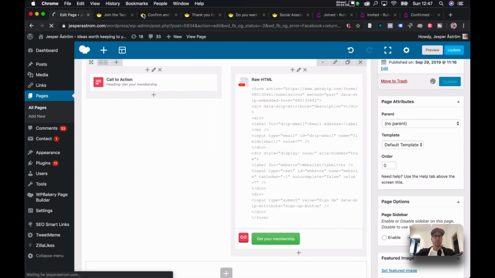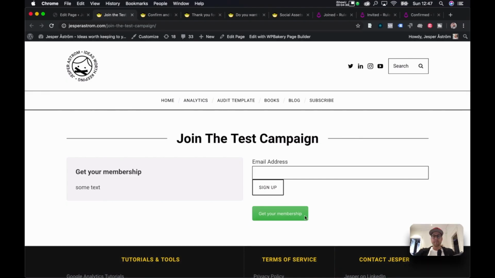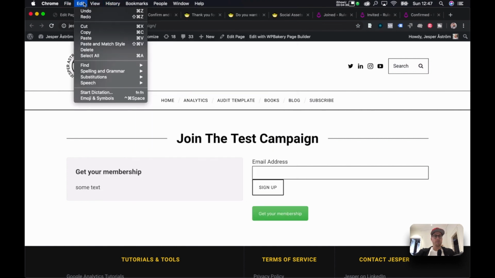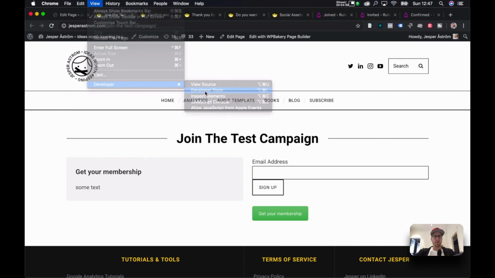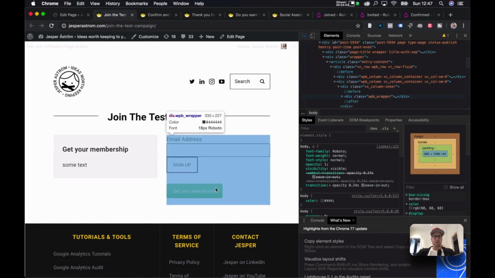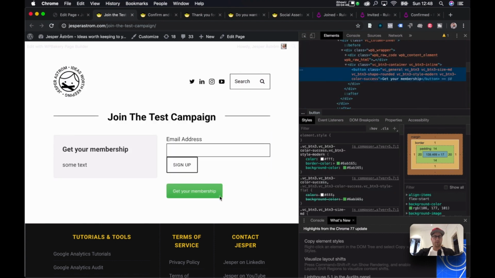Save, update, reload, like that. Now I'm gonna teach you something which is kind of nice. You go into here, view, developer tools. There's a little tool up here. And then you go down here and you hover this button, like so. See here is a button class there. You just take all of that. All of this stuff. Yummy.